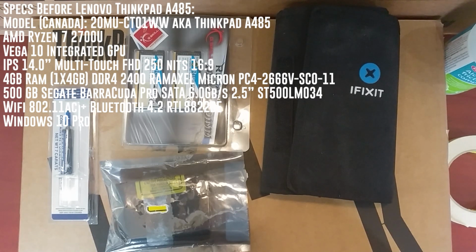It has 2 batteries, one internal and one external that's removable. The Wi-Fi is an 8822 Realtek with Bluetooth 4.1. We're not going to really change that, maybe in the future. And it's got a 720p webcam with a really neat feature I'll show you. And it has keyboard lights.